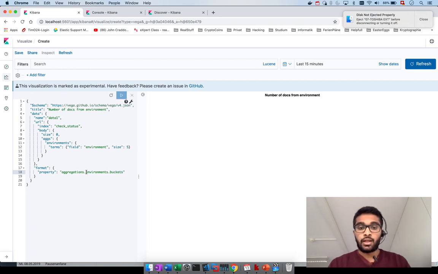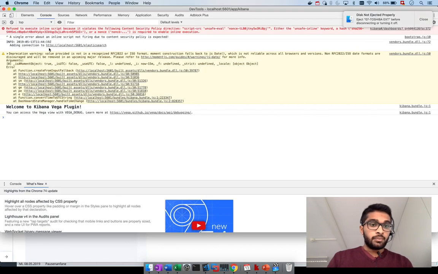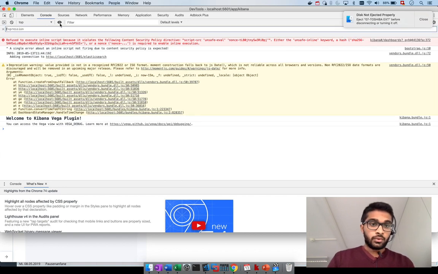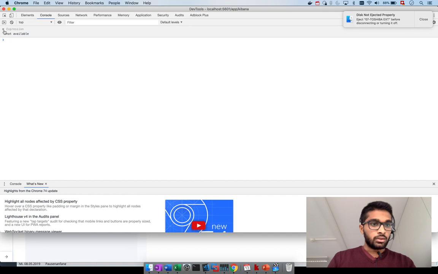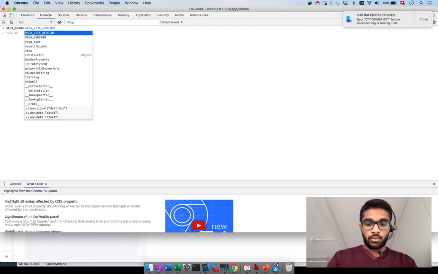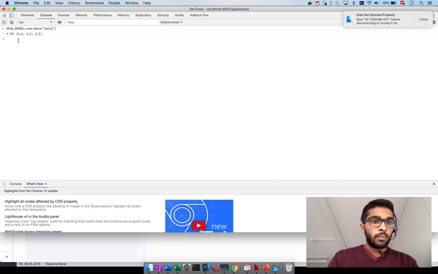Now, to ensure that I really have the data, I don't see anything here, so I want to have the capability to check it. So what do I do? I'll just go to the developer tools of Chrome, for example. Throw this away, and let's see. Yeah, you have a Vega debug variable where you can view signals, data, and so on.